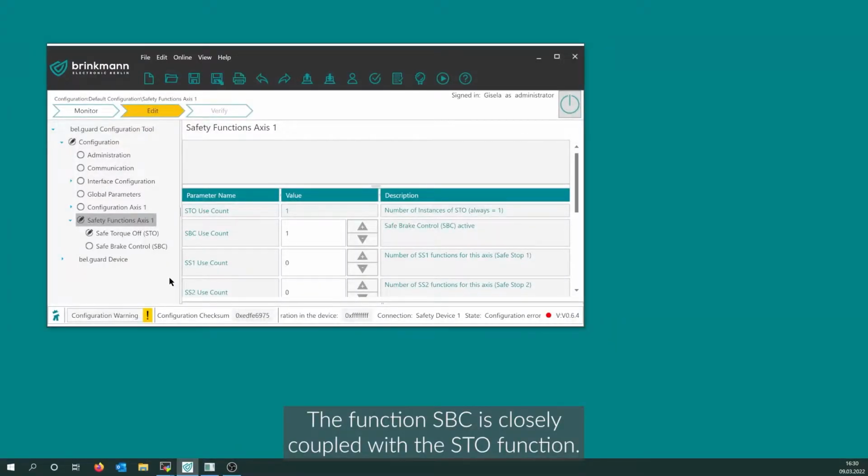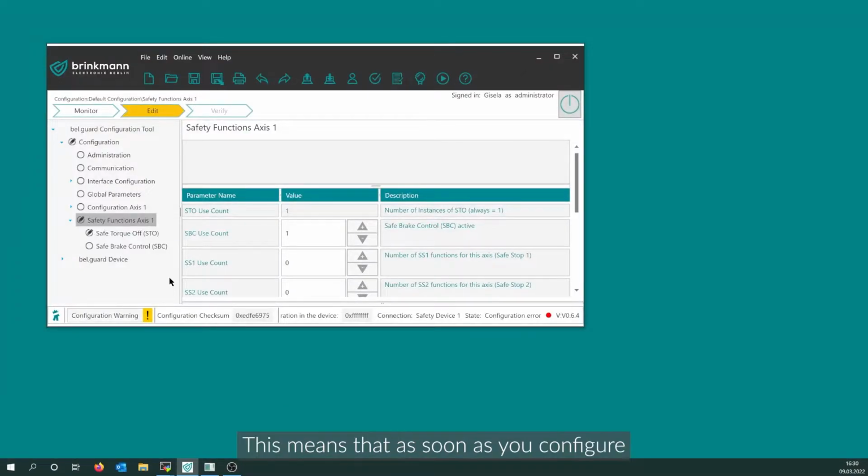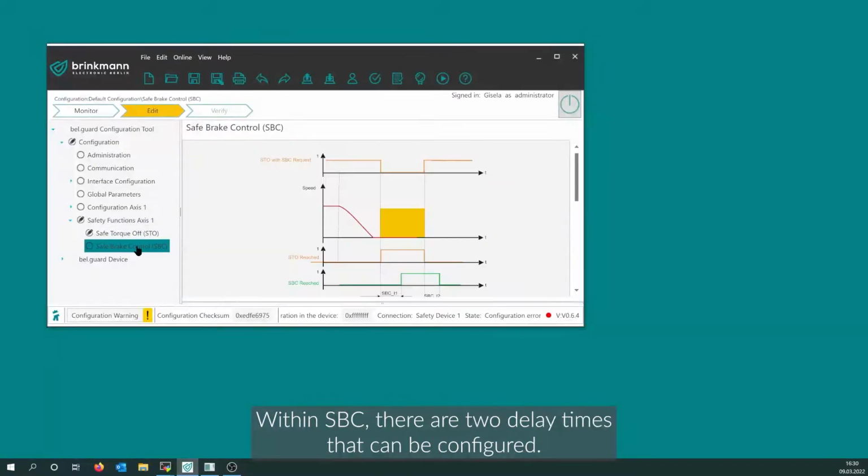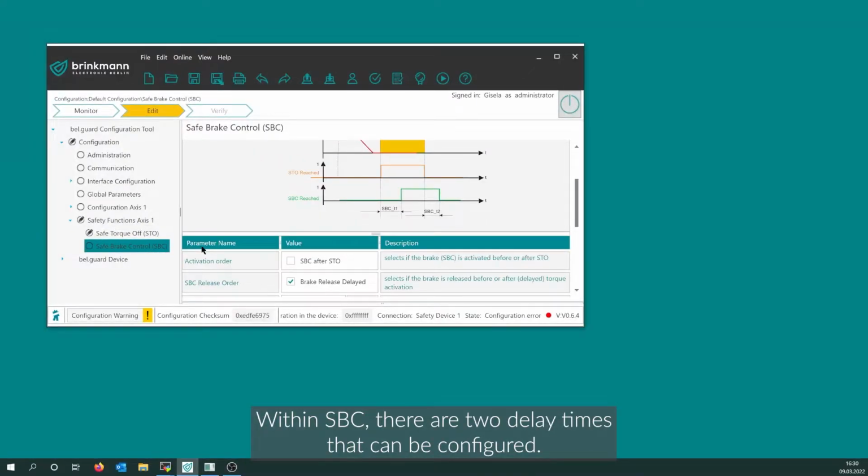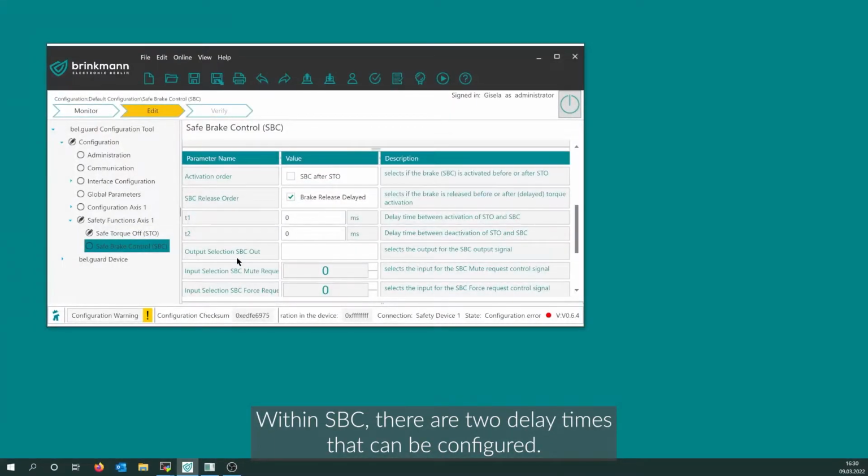The function SBC is closely coupled with the STO function. This means that as soon as you configure SBC to be used, it will be linked to STO. Within SBC, there are 2 delay times that can be configured.